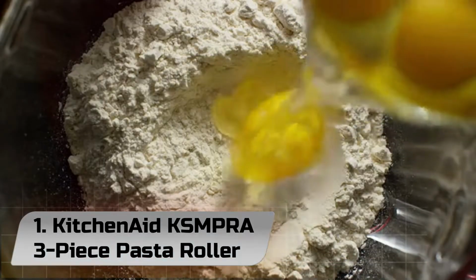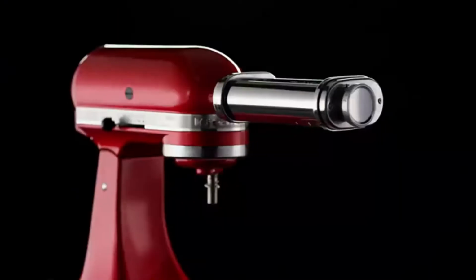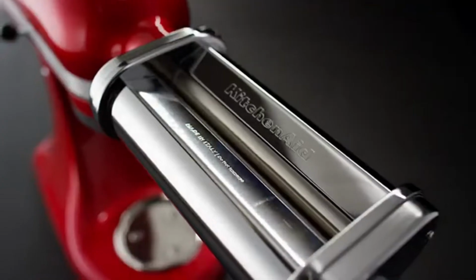Number 1. KitchenAid KSMPRA 3-piece pasta roller. KitchenAid is one of the biggest names in the world of kitchen appliances.